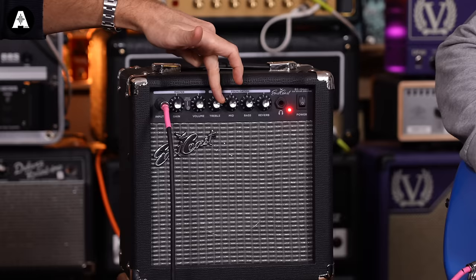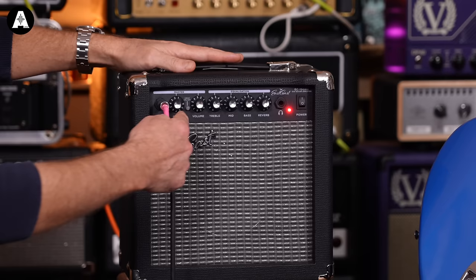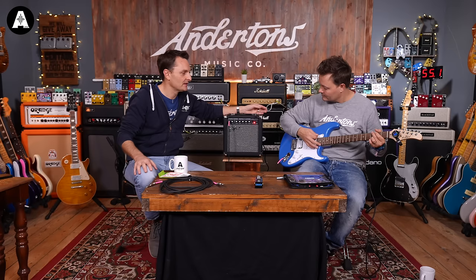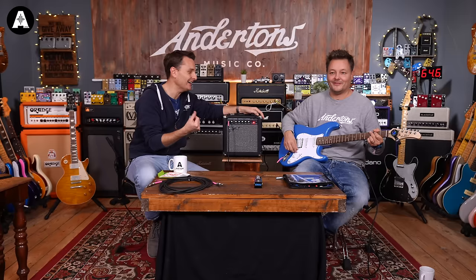Going over to the amplifier now. This is fairly typical of an entry-level guitar amp that we all start on. It has a little effect called reverb that not all amps will have. Our clean sound is when the gain or overdrive button is switched off — that's what we'd refer to as our clean sound, the natural sound of an electric guitar. The volume control on your amplifier will simply adjust how loud that is. The lowest setting will be barely audible, and the highest setting will be, I imagine, reasonably unpleasant — for the neighbors.